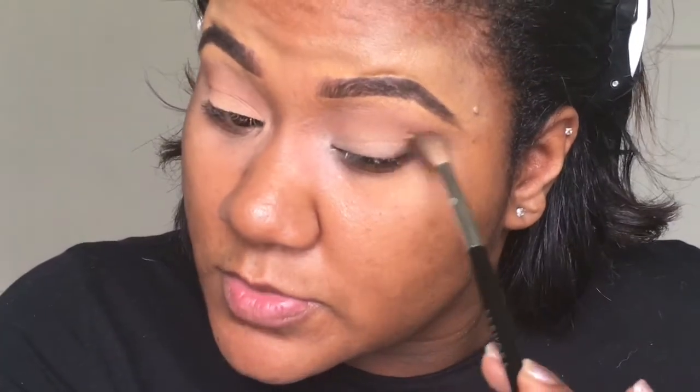So I'm gonna go back with that crease brush and start circling, just doing little circle motions and bringing it into my crease. So I'm just gonna go right ahead and blend that out. And as you can see, it's coming out. It's coming towards the inner corner ever so softly. I'm gonna just continue to drag it outwards also and in.